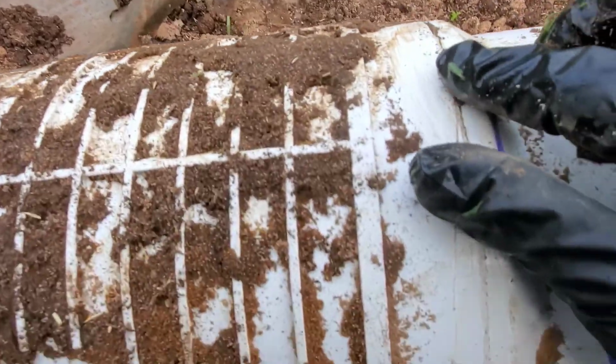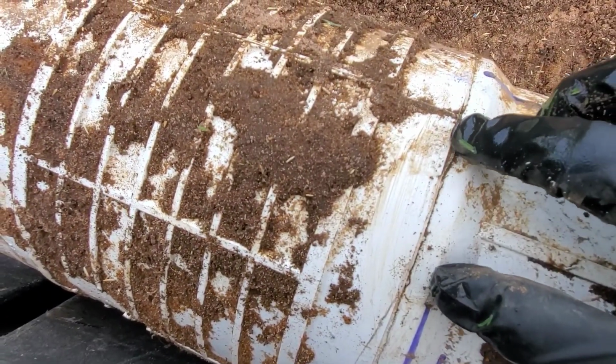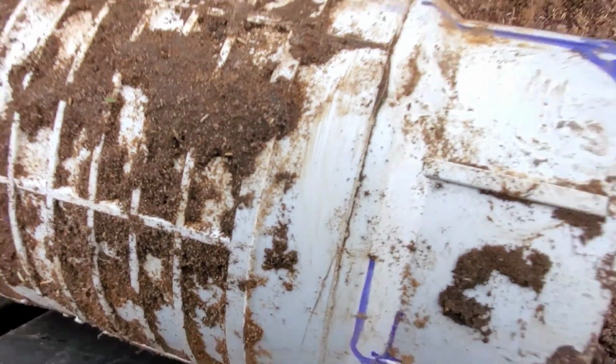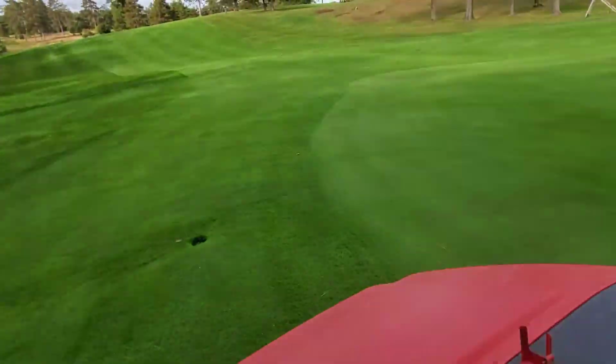Right in the seam here, I mean, just a little hole. Right here. Little hole, or whatever it was. The water kept making its way out, and it was a problem.